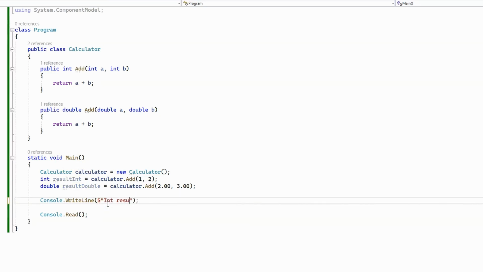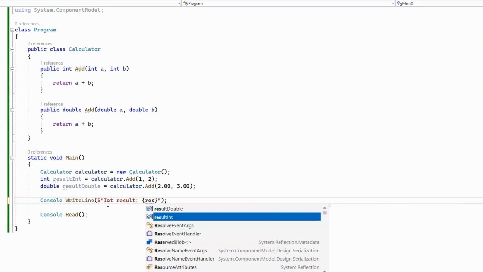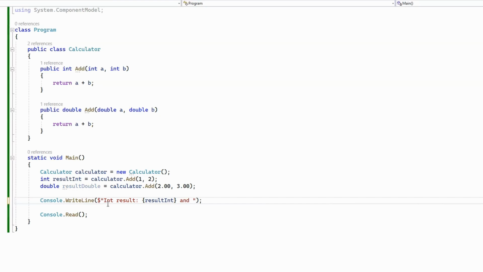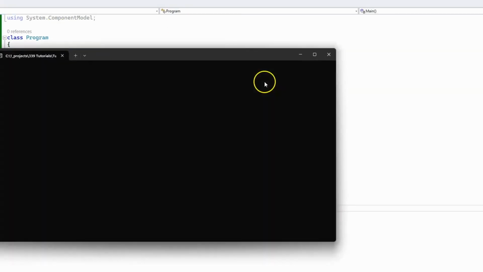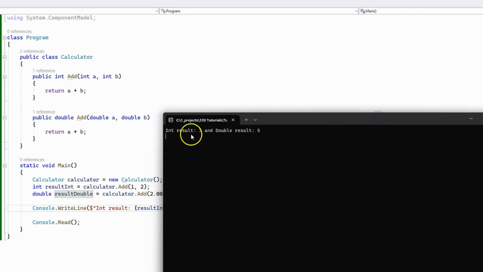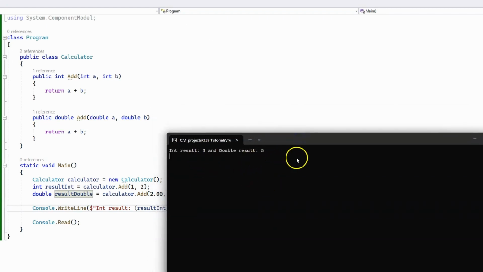Okay, int result is our result int, and double result is our result double. So let's run the program, and we have the int result is 3 and double result is 5.